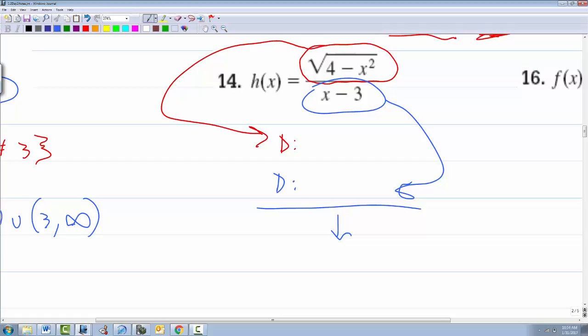Can I plug in 0? Yes or no? Let's just talk about the numerator. Let's not look at the denominator for a second. Can I plug in 0? Yes or no? Can I plug in 1 and or negative 1? Yes. Can I plug in 2 or negative 2? Oh, I get it. No and a yes. That's okay. The answer is yes. Why? You could have the square root of 0 in the numerator. Now, can I plug in anything after 2 or before negative 2? That's when you start getting square roots of negatives.